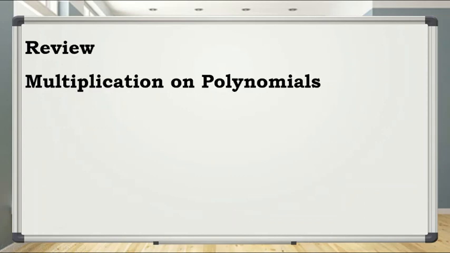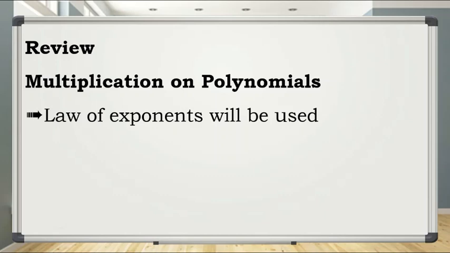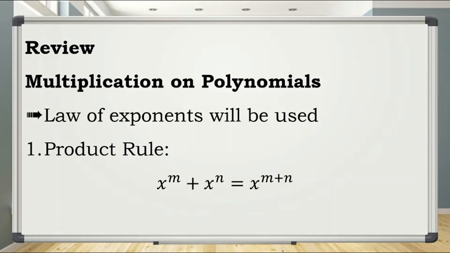Multiplication on polynomials. Law of exponents will be used. Number 1 law of exponent is product rule. Sa product rule, copy nyo lang yung base. Ang base dito ay x. At get the sum of the exponents. Ang exponents dito ay m at n. So, it is x raised to the sum of m and n.